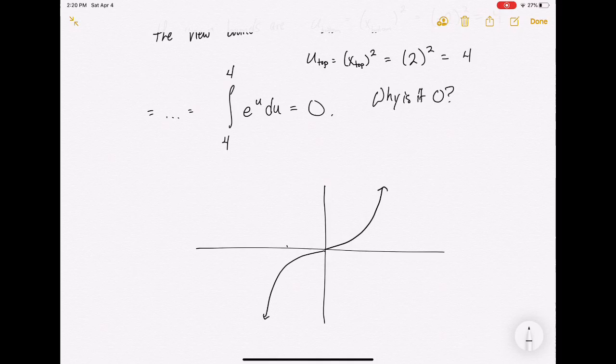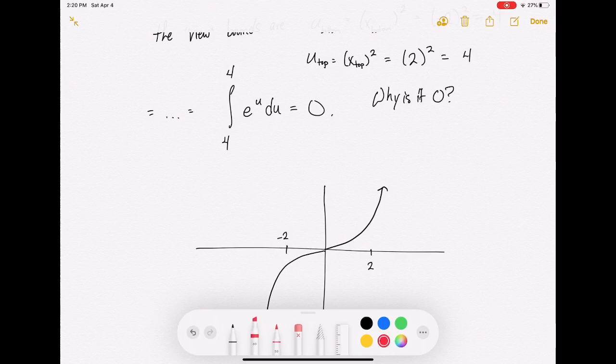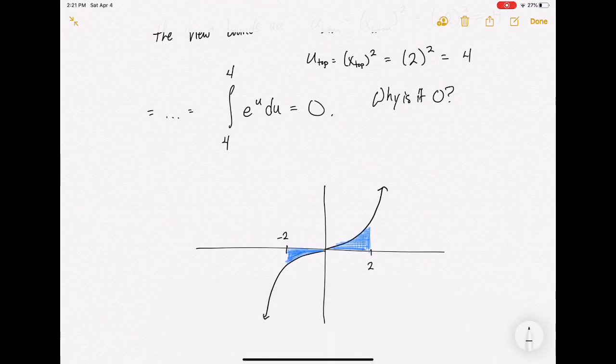And if I'm going from -2 here to 2 here, then the area that I'm looking at, it's really, really bad. I'm going to do it in this instead. The area I'm looking at is this area and this area. And this is something I haven't really mentioned yet. And that's that area below the x-axis is counted as negative.